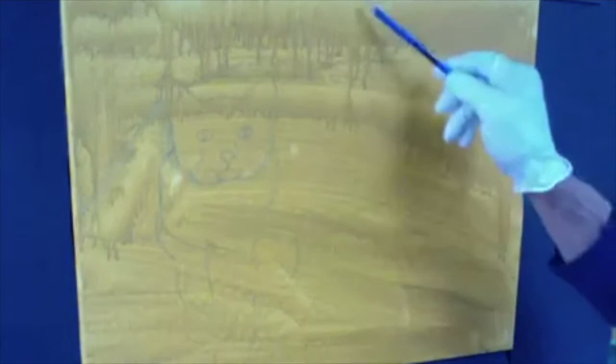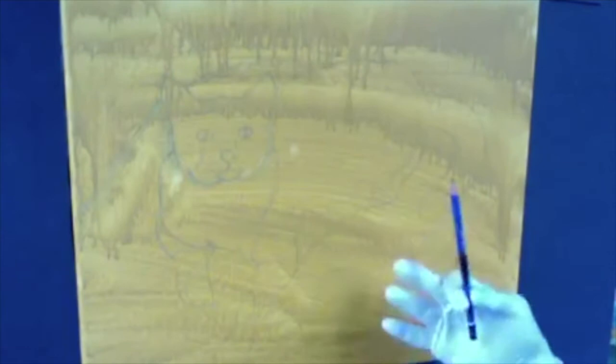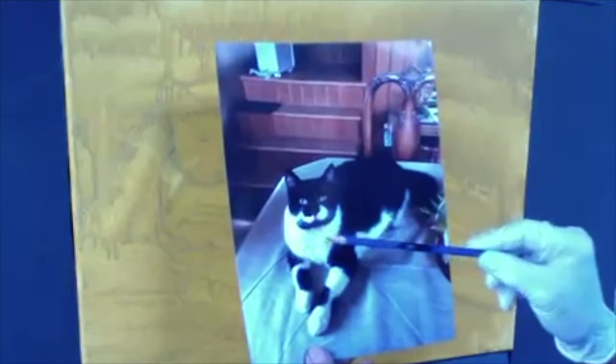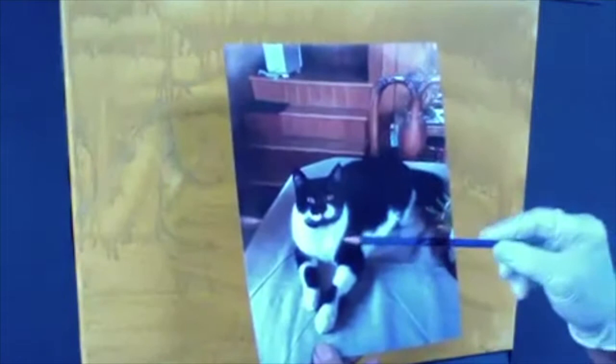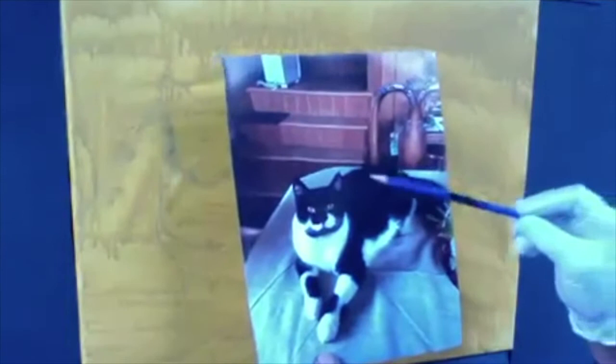So I drew it out already. I have a warm ground — a warm background. I usually always paint a warm background, because people like warm paintings and that warm background will come through. I already drew out my pet Willie on the canvas. I pre-mixed my palette using the same colors I always do: cobalt blue, cad red, and titanium white with cad yellow and black. All my colors consist of those three primaries and white and black.